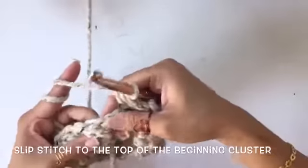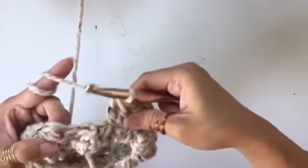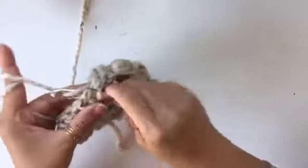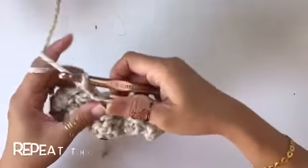So here is the top of the very first one. So you slip stitch to the top of that one. That completes your second round. And you repeat that all over again.